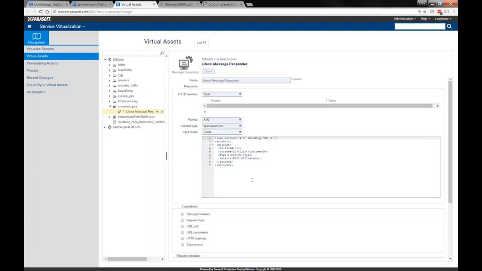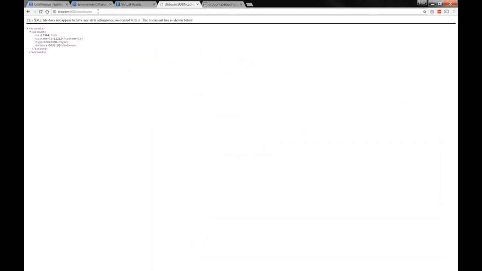Now, my virtual service is completely updated. If I were to go back to this same invocation here, server port, my name, and hit enter, I would see that I'm getting exactly the same response that I got from the real service. So this would really help me if I was trying to create a service that perhaps didn't exist. Maybe I wanted to do some type of testing where I need a particular response to come back. I'm in control here of this service now.